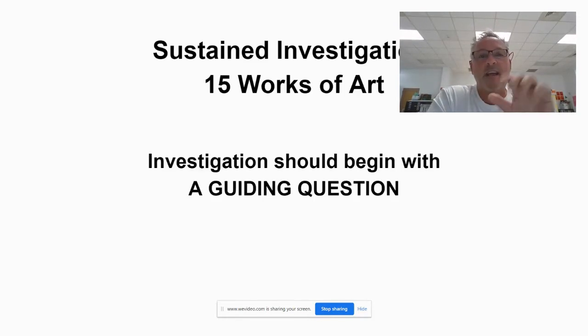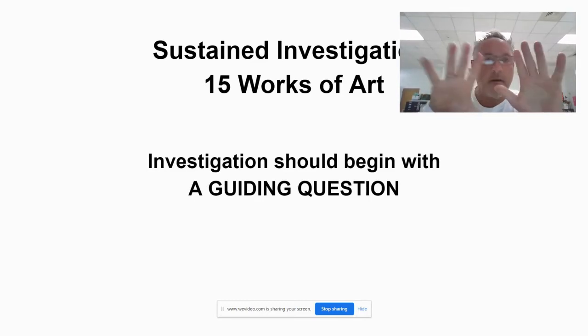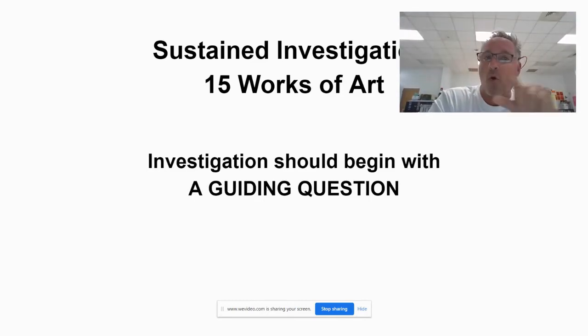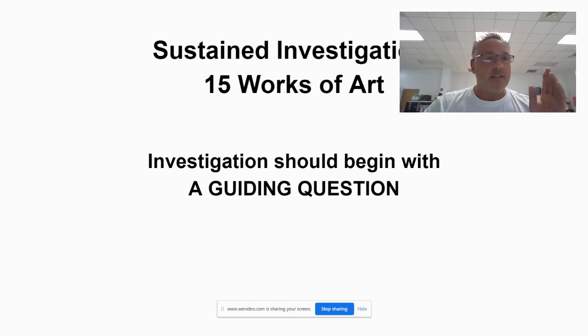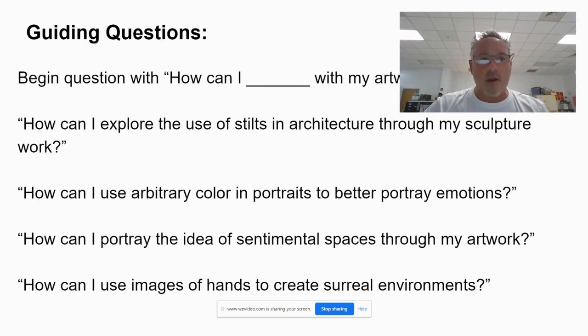For sustained investigation, you must create 15 works of art throughout the whole year. Pretty much it's going to be a work of art every 2 weeks. Not a big deal. We just have to stay on schedule. Here's the catch. Your work has to be based on what they call a guiding question. So that means everything you do, every piece of artwork you make, you start with the same question and you answer the question by making a work of art. I know it's confusing. Don't worry about it. We're going to work up to it.